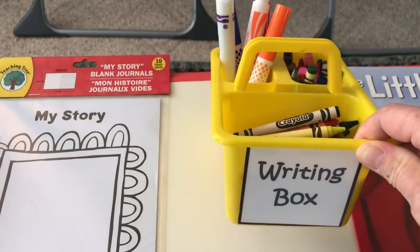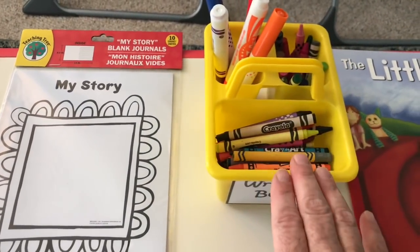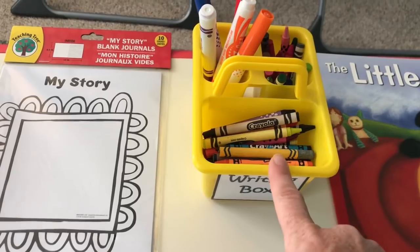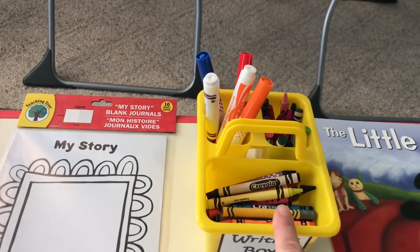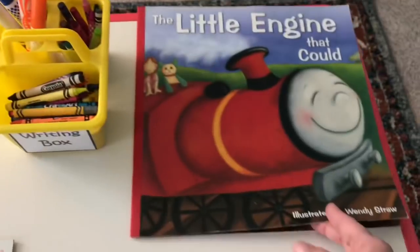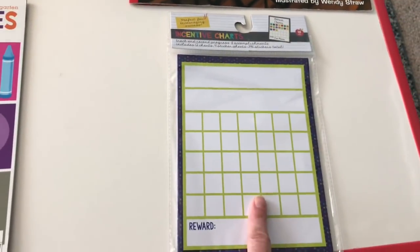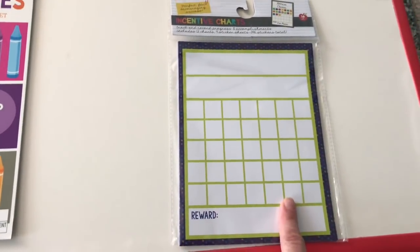I got an assortment of these stackable boxes. I printed out a little label for a writing box and put all my crayons and markers — they come in assorted colors. What's also great is you don't have to use them just for writing — you can use them as a learning tool, putting different yellow things on the table and having kids go to the yellow bin. They also have great books like 'The Little Engine That Could' — huge and colorful — and chart sets for chore or behavior charts, a 16-count for $1.